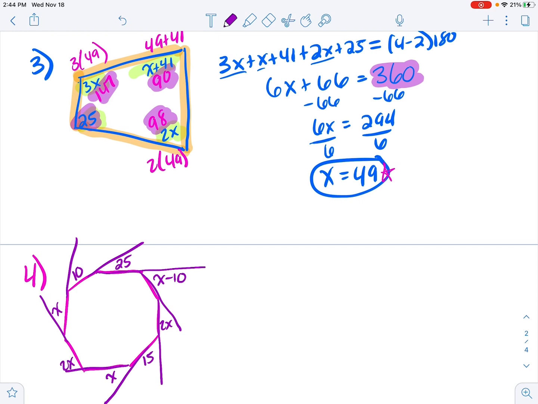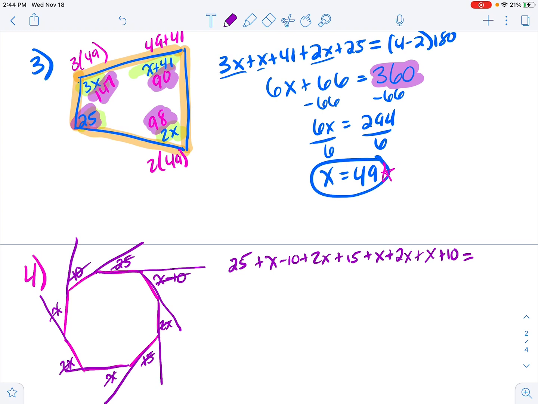Okay, so for an exterior angle, you do the same thing. So the sum of the exterior angles means we add them all together. So I have 25 plus x minus 10 plus 2x plus 15. I would suggest not doing this in your head. Plus x. I lose track of my angles. Plus 2x plus x. So there's my 8 angles. Okay, oh, and plus 10, forgot. See, forgot one already. Equals what?